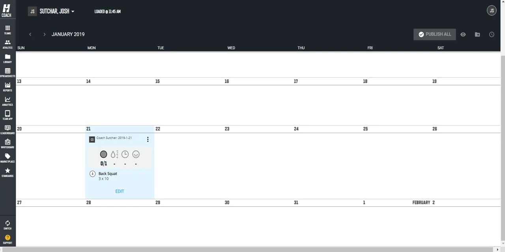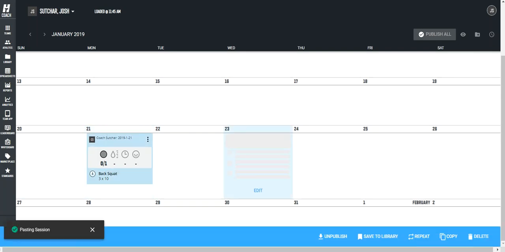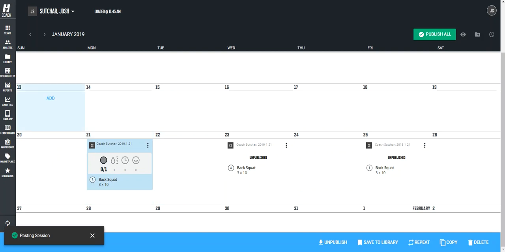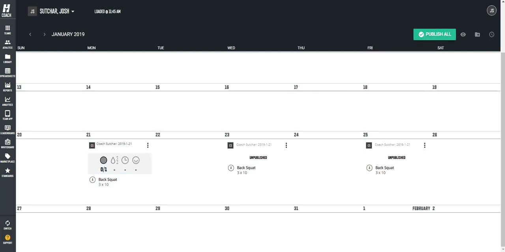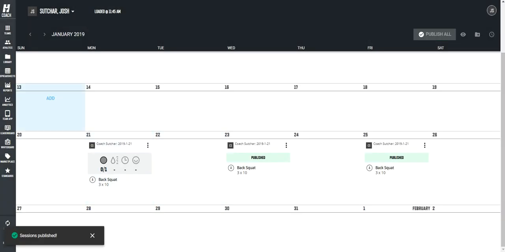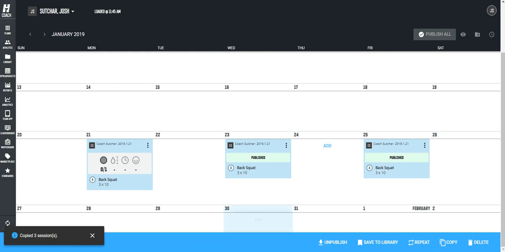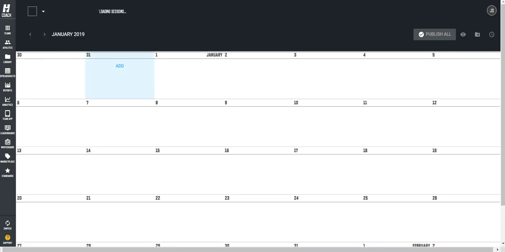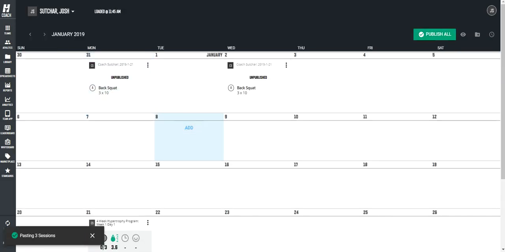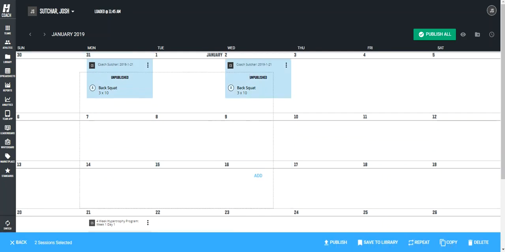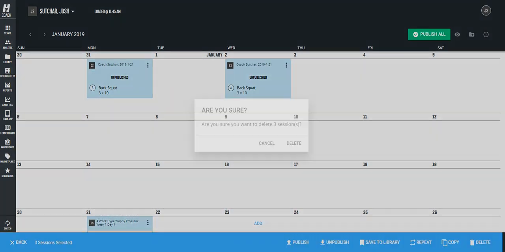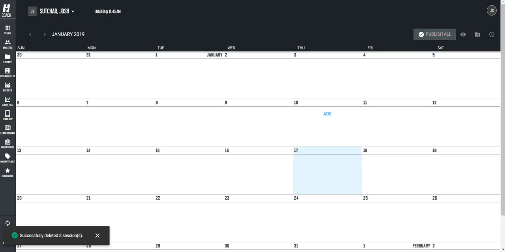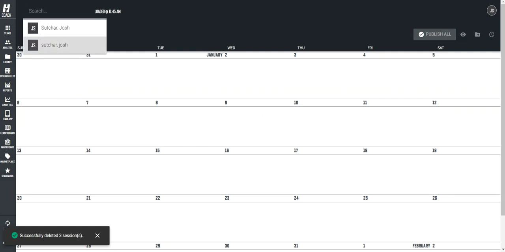this athlete's calendar. Now, if a few athletes have similar programs, and as an example, let's say that I've got a week of training and I actually want, first of all, to publish this. Next, I want this to apply to another athlete. I can simply copy, right? I'm going to go and use this drop down. Maybe I select a different athlete and I can paste from here. I can make adjustments. I can do whatever I'd like to each athlete's calendar. Again, this is training them all one-on-one. Nothing's being shared between the athletes.